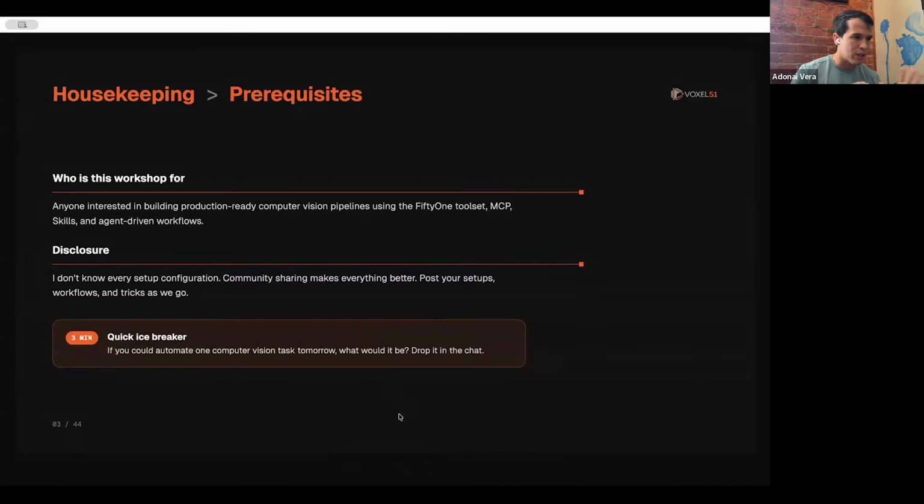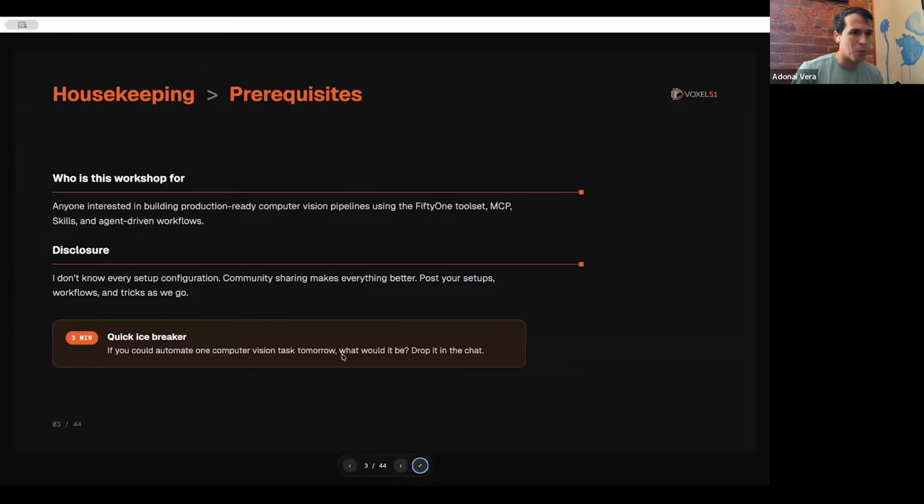Just a quick icebreaker with the people here today. First, who is working in computer vision? If you are, just say yes in the chat, to see more or less how many people are working in this area, with computer vision or physical AI data in general. No, satellite image, cool, cool. Yes, okay. No, okay, it's fine.